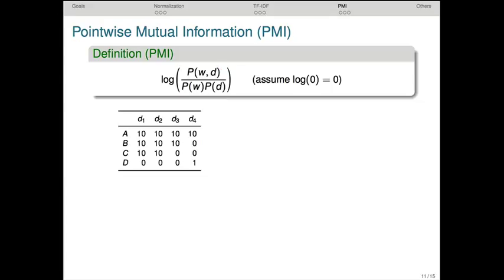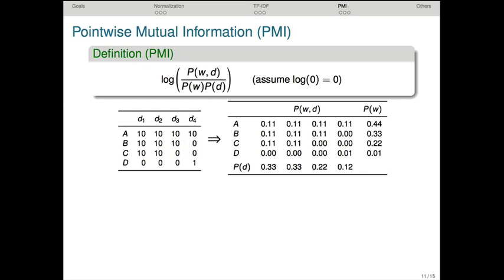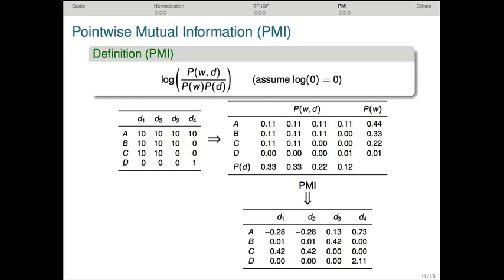Here's the example matrix from our TF-IDF discussion. The PMI calculation is easiest to get a grip on if one first makes a joint probability table by dividing all of the cell values by the total of all the cell values. That's this inner matrix here, and it gives the numerator values here. And then the row and column values mentioned in the denominators are just the sums of the rows and the columns respectively. I've given those at the margins here. Having done all those calculations, we apply the definition to get the reweighted matrix. It looks very different from the TF-IDF values. Two things stand out. First, row A, which had all zero values for TF-IDF, doesn't stand out especially in this new reweighting scheme. Second, the tiny value in the lower right corner of our original matrix has been amplified to become the largest value in the reweighted one. This is likely a cause for concern. It is well known that PMI tends to overstate the importance of small values.